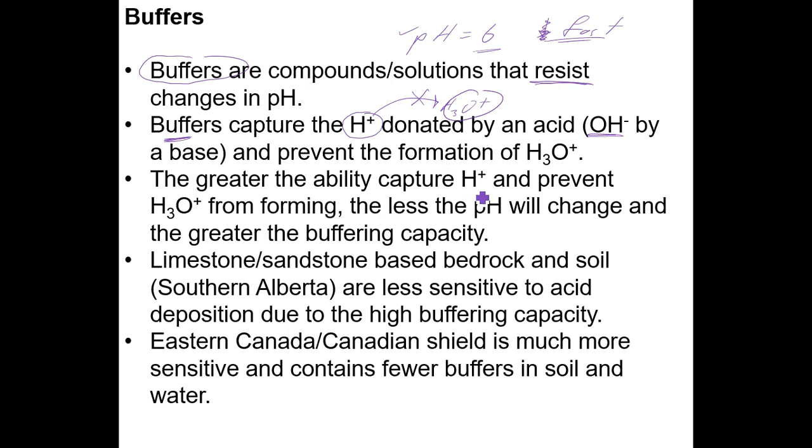The greater the ability to capture the protons and prevent the formation of those hydronium ions, then the less the pH is going to change, or at least it's not going to change quite as rapidly. And that means that the greater the buffering capacity is going to be. And again, this is going to be connected to acid deposition.